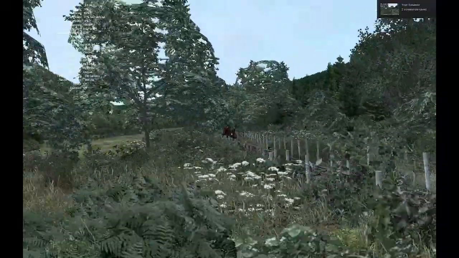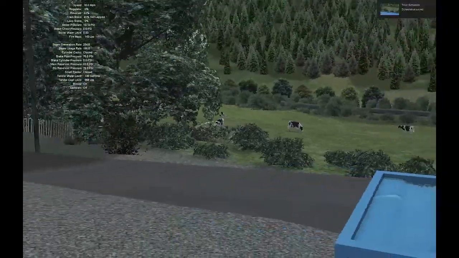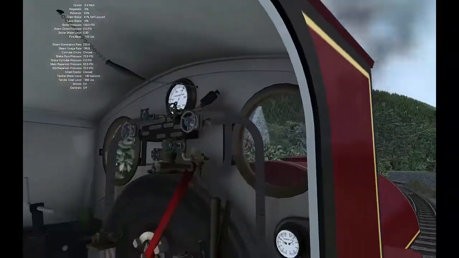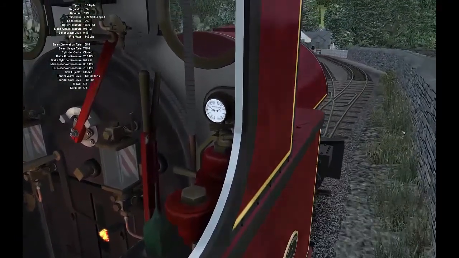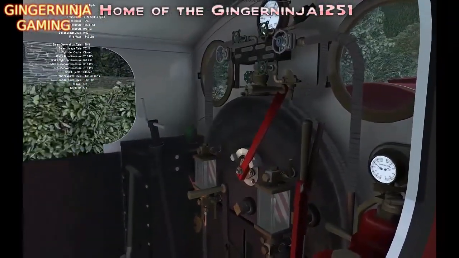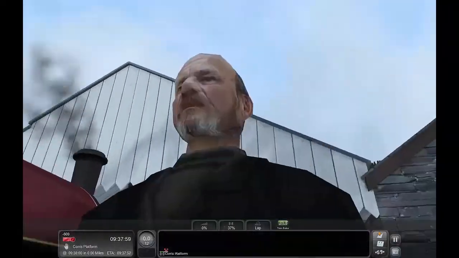Of course, the foliage would get in the way, wouldn't it? It's a really nice route, actually. It's quite pretty. Cows! Oh, that one's fallen over! Cow fell over! Where'd my train go? Turn it off whilst we blow down. These injectors work insanely quickly. Donk. Hello, man. Hello, man.